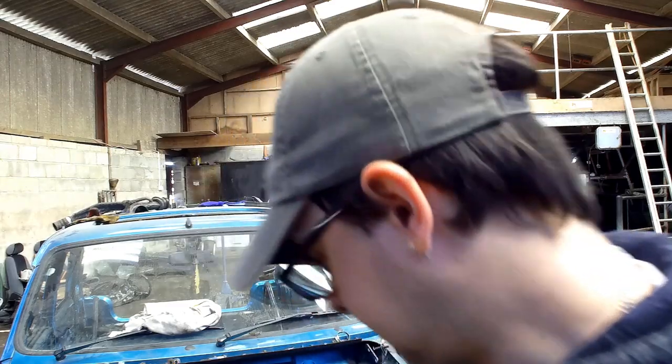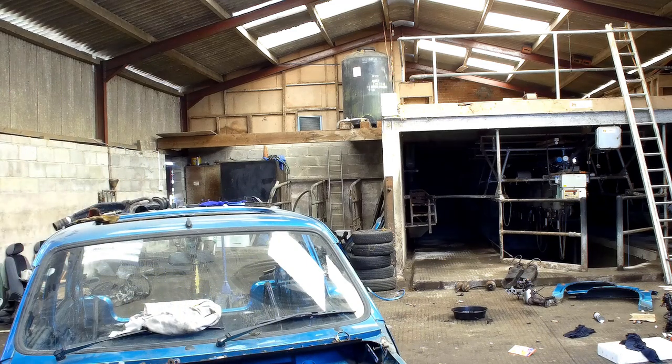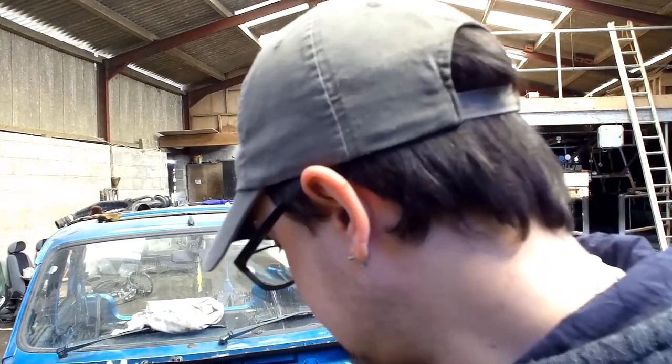So I'm going to have to use the little jack, because the big jack's not really accessible. So yeah, we're going to ungrab the jack now, and we're going to slide it in and lift it off the axle stands. We don't need them for now. And then basically what we'll do is lower the car down until I'm happy that it's a nice ride height I want, and then we'll go from there.